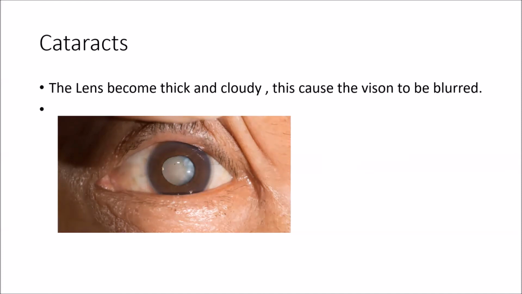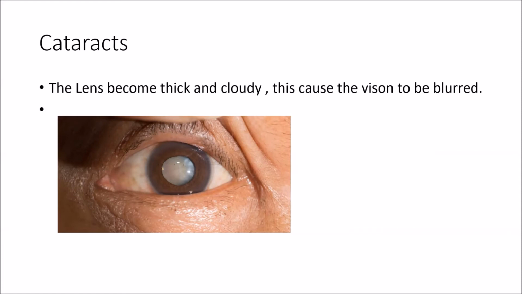Now, with cataracts, the lens is being affected. Remember, the lens is the part of the eye that's behind the iris, or behind the pupil. Remember, the lens is going to help to focus that light onto the back of the eye. Now, usually the lens is supposed to be transparent because you need that light to actually pass through it. But with a person who has cataracts, their lens is basically damaged, or defective.